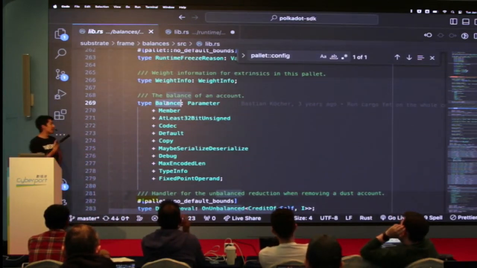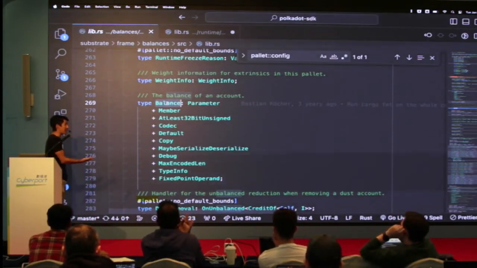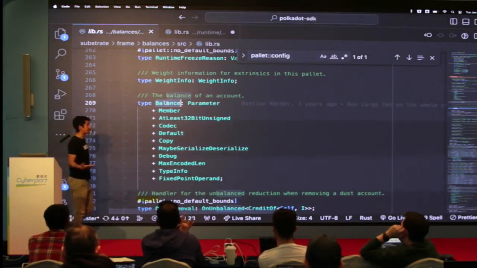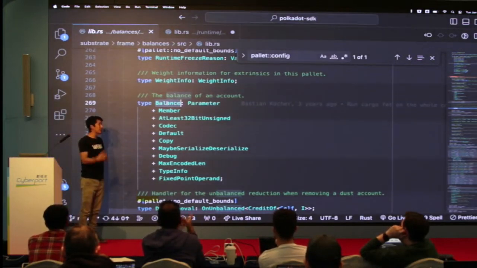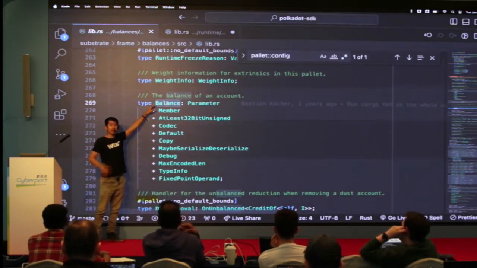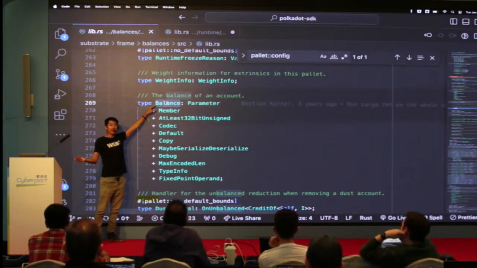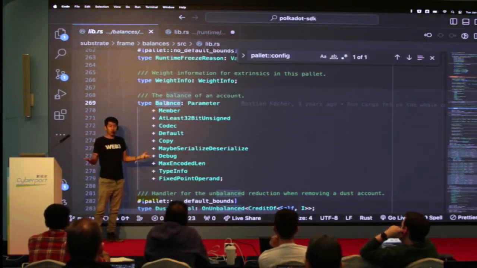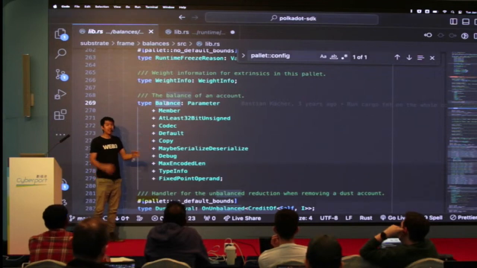Now again, this is a blessing in many ways. For example, when the people were building the Ethereum chain using Polkadot or using Substrate, they were able to set this to U256, right, to be compatible with the EVM. In the Substrate world, we mostly use U128. So it's a blessing that we can support both scenarios.